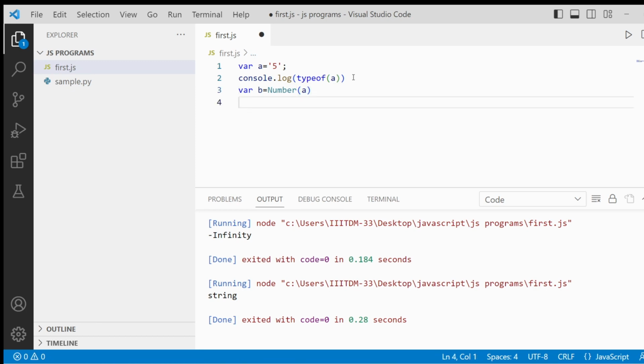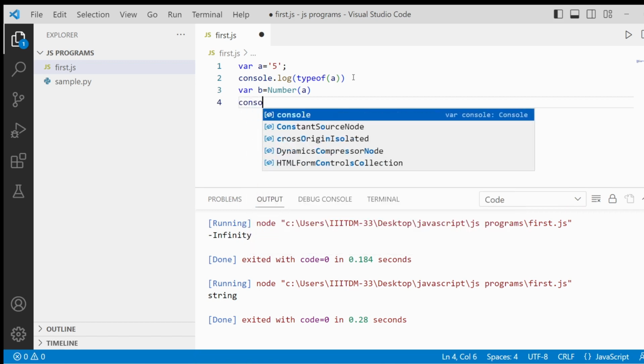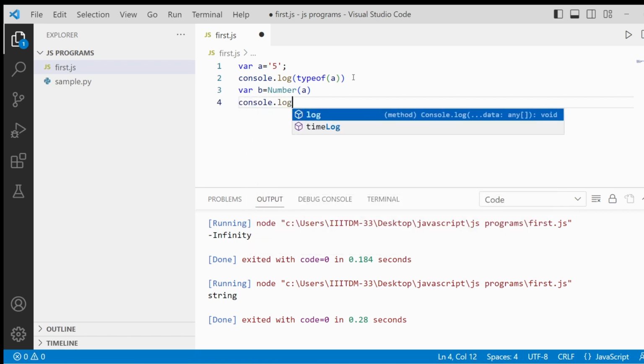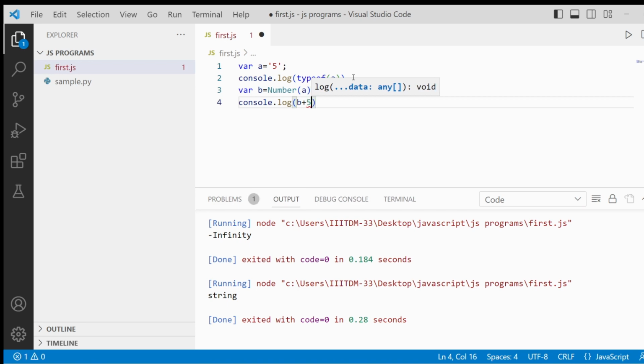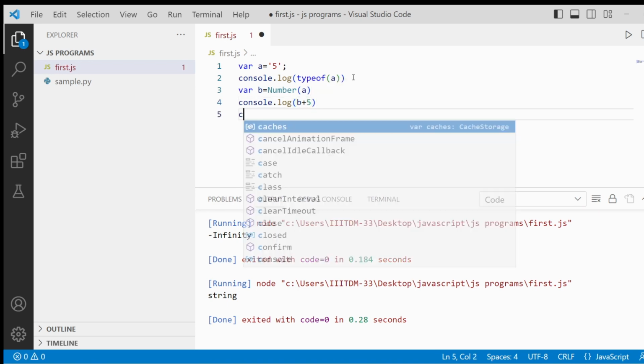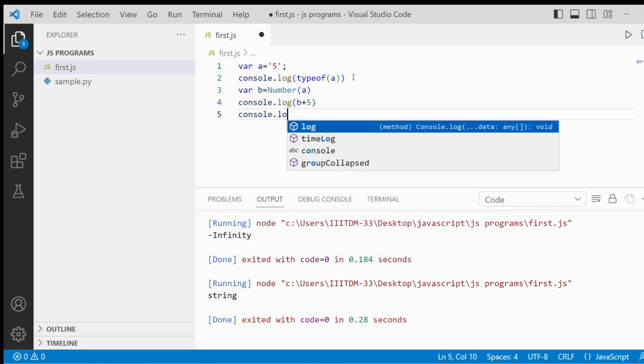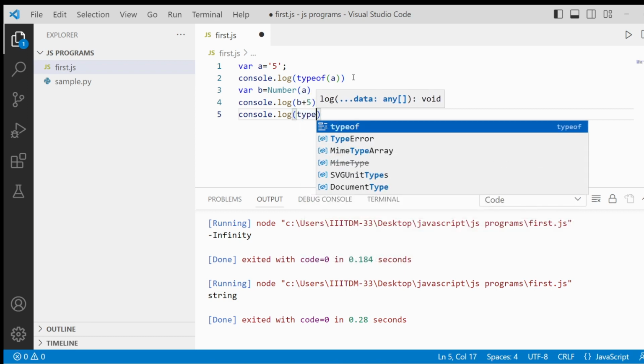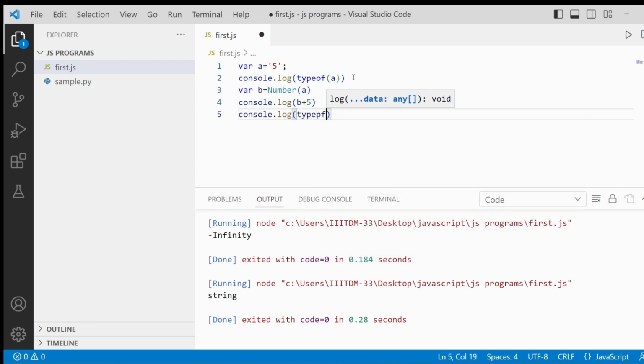Now let me verify it. I will write console.log, and I will write b plus 5, and then I will write console.log type of b. So what value will be stored in the variable b? Because you are converting the numeric string to a number, b will have a number 5.